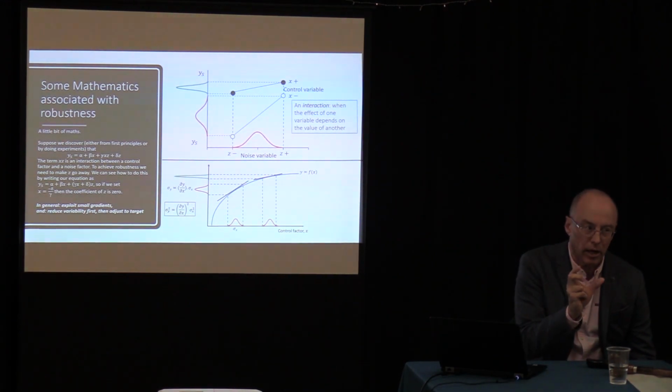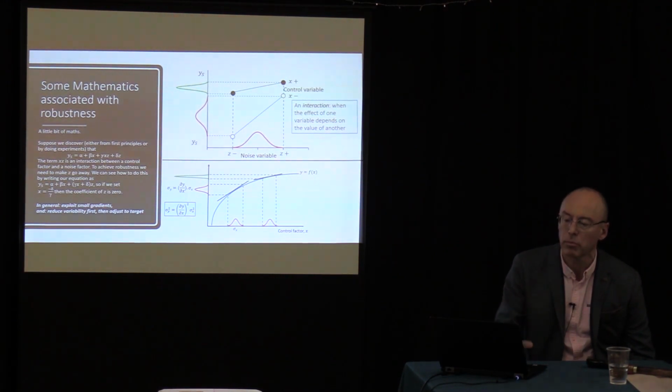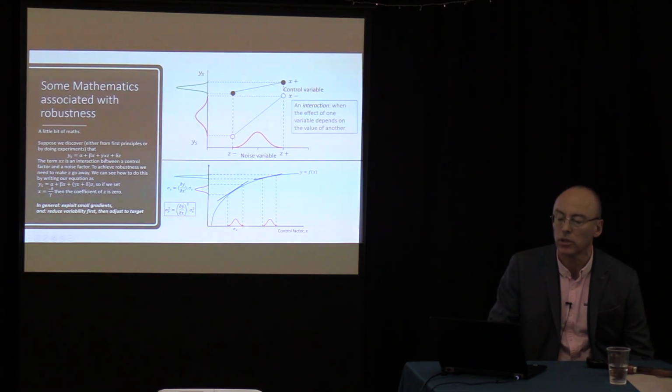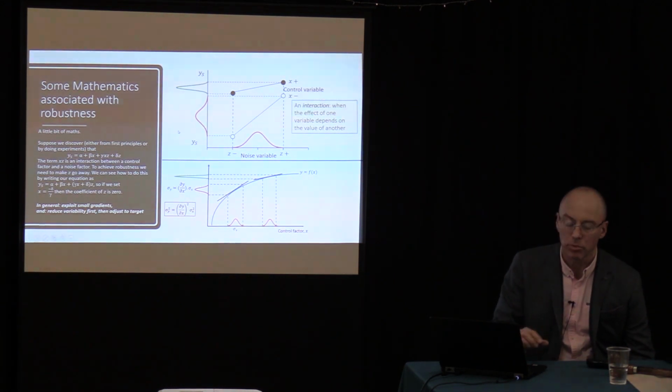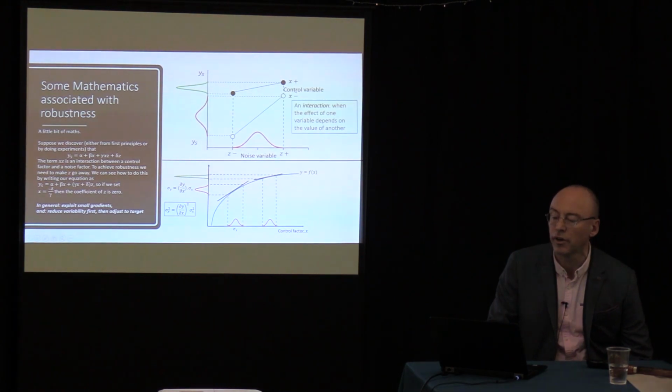What's the theory behind why robustness works? Well, it works in a couple of ways. I mean, you can look at it mathematically, which I've done in the text box on the left here, but it's probably easier, to save a bit of time, if we just look at the pictures. So let's suppose, for example, you've got a graph that looks like this. In other words, you've got some control or design variable, I think I called it on the previous slide.